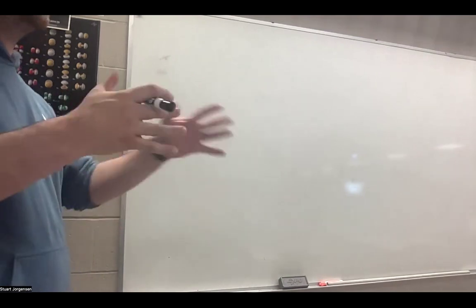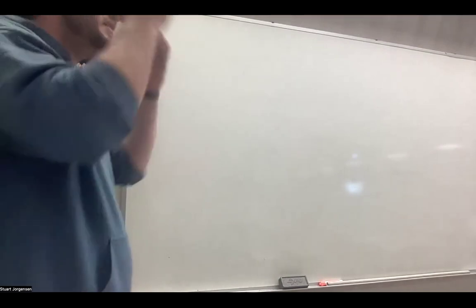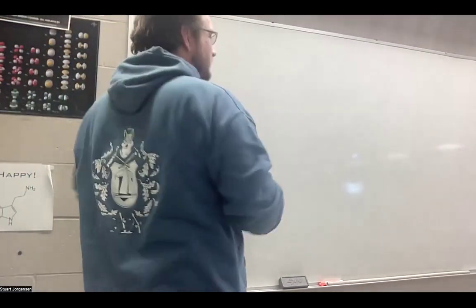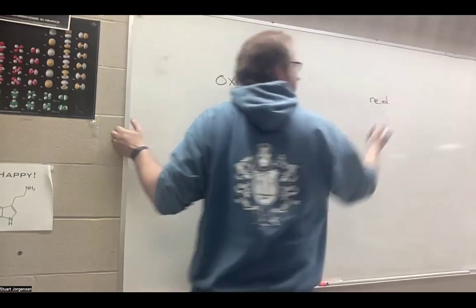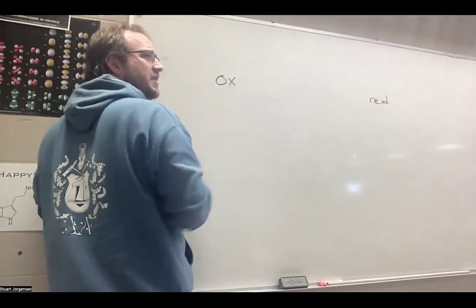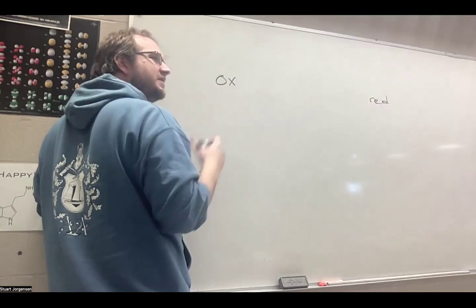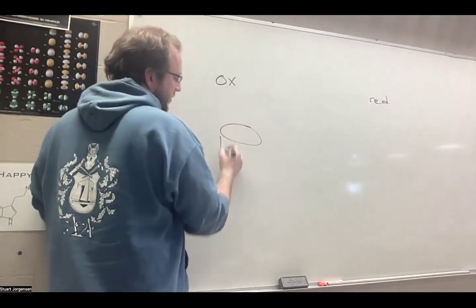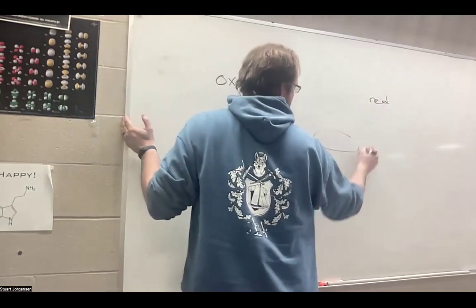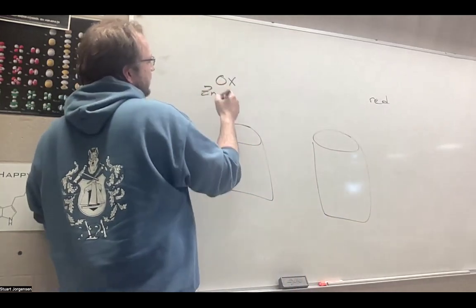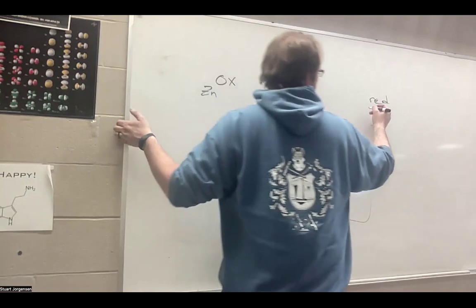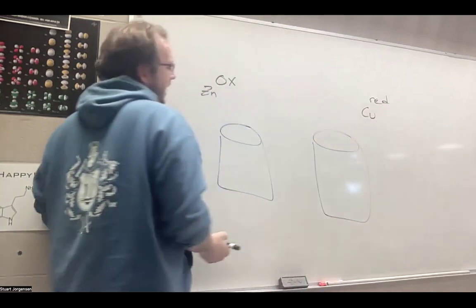And you didn't know you were doing this, I did it subliminally, right? We've already been splitting them apart into their two containers. I've done oxidation every time on the left, reduction every time on the right to get you thinking about what's going on here in terms of our battery. We're going to make one here. We've got zinc for our anode, and we've got copper for our cathode.